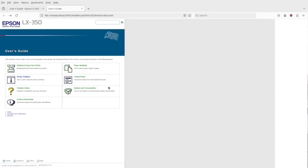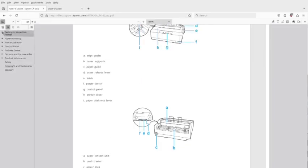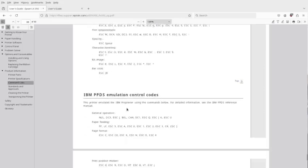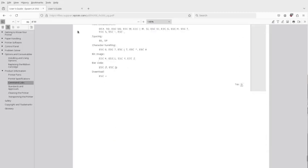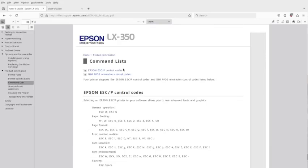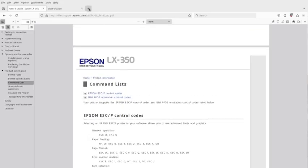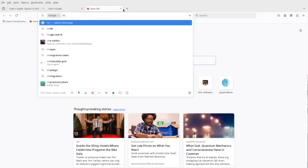So they had those control characters. Where were those? For your command list, I believe it's somewhere. Yeah, they probably don't list them here. This is probably a good place to start, but let's try to generate that. I have the document somewhere else. I'll pull it up later.